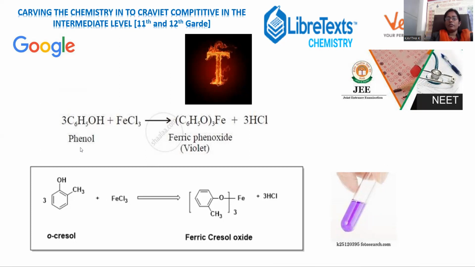If you take only phenol without this CH3, only an OH containing compound, and treat it with ferric chloride, the possible product will be ferric phenoxide. 3 moles of phenoxide combined with iron, and violet color will be generated. In a similar manner, though here we have a methyl that will not react, only this OH is reactive towards ferric chloride, and taken thrice can be bonded to the iron, and this is called ferric cresoxide, which exists in violet color. So the ferric chloride test is specific for the identification of the OH group in the given compound. Violet coloration appearance indicates the presence of OH in the given compound.